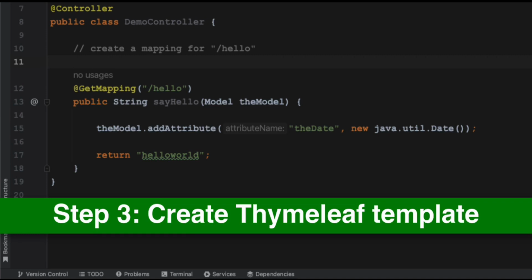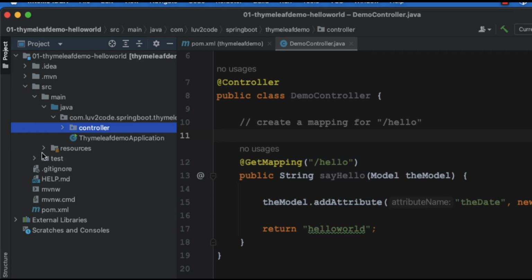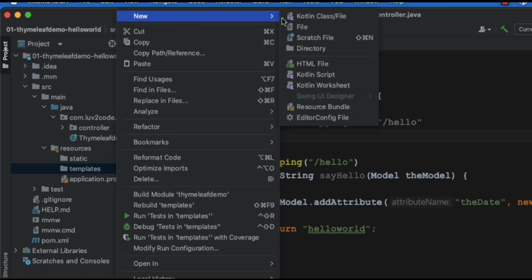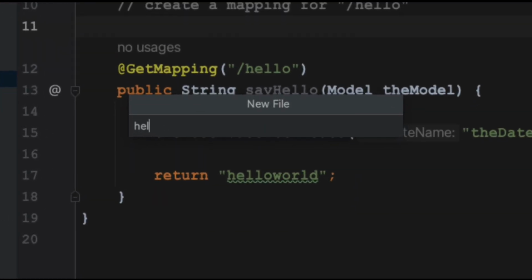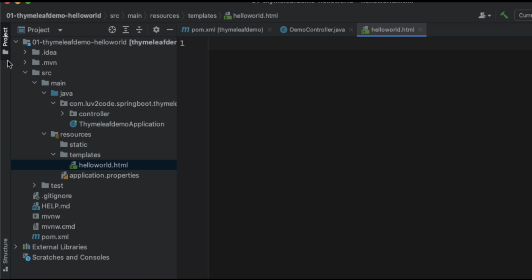So in step 3, we're going to create a Thymeleaf template. And be sure to create it in the templates directory. So the name of this file, we'll call it hello world.html. I'll expand this window.